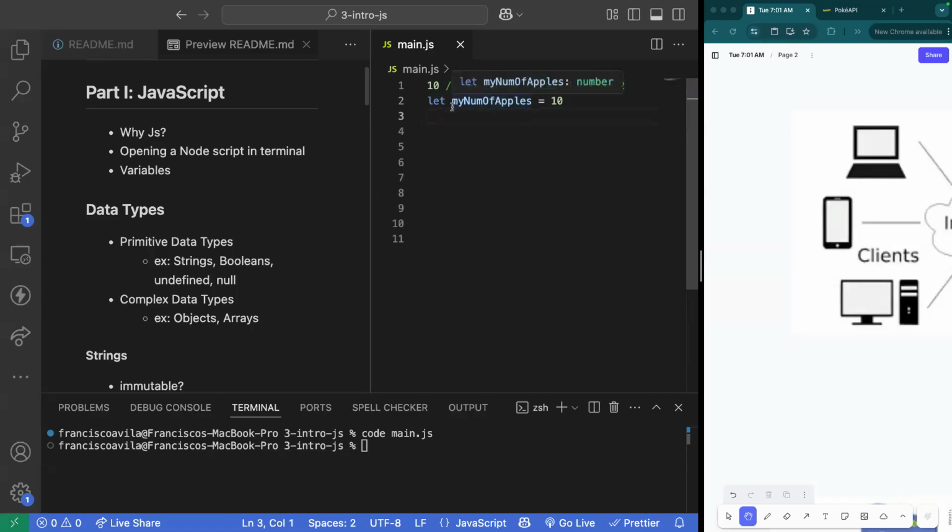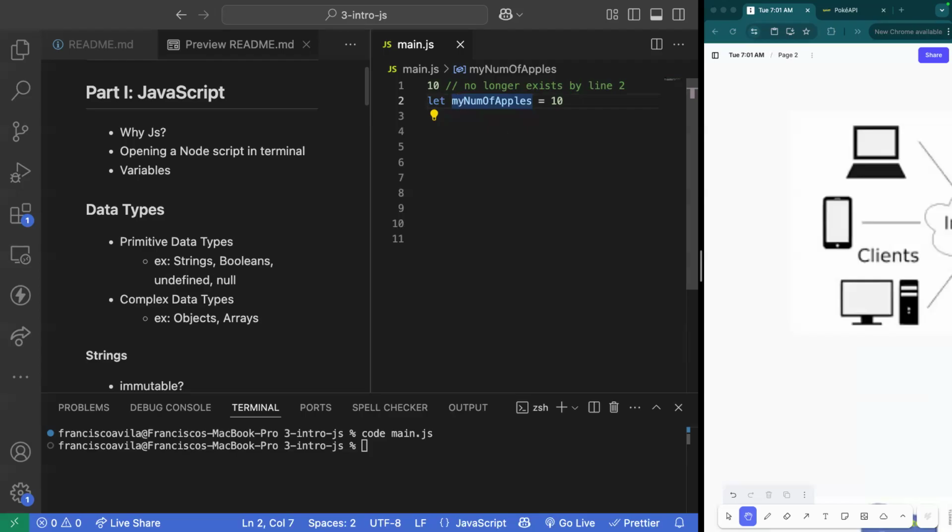Now, a couple of things to notice about this variable. It starts in lowercase. And you'll notice that instead of writing spaces, I'm utilizing something called camel casing. That means every new word is starting with an uppercase letter. And later on in Python, we're going to utilize something called snake casing. Now, these naming conventions are just standard. They're not something that's going to be enforced. It's not going to throw an error if you try to break your naming conventions.